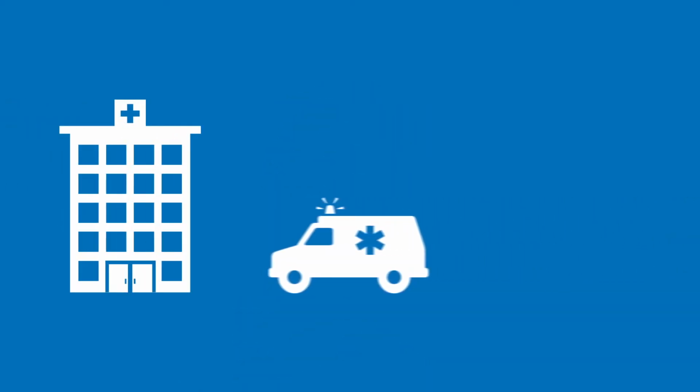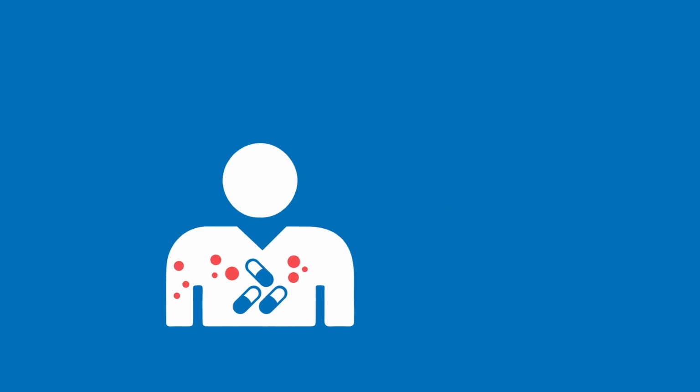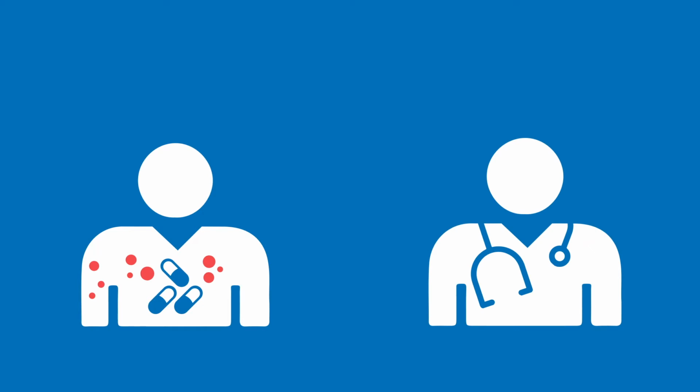Two days later, the patient was taken by ambulance to a local hospital for an allergic anaphylactic reaction. The patient was in severe pain and had skin eruptions on his right arm, chest, and pelvis. He told the ED physician that he had taken the naproxen and tramadol, but thought the tramadol caused the rash, so he stopped taking it. He continued the naproxen, which worsened his condition.